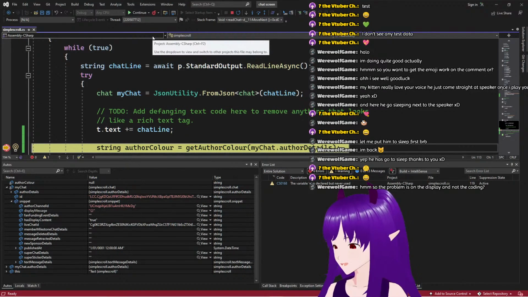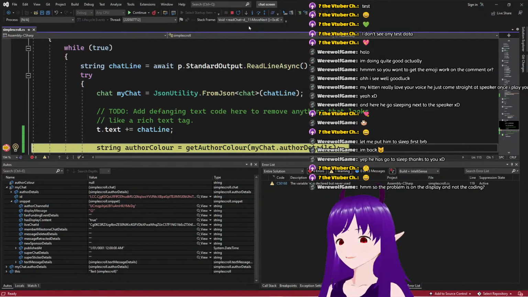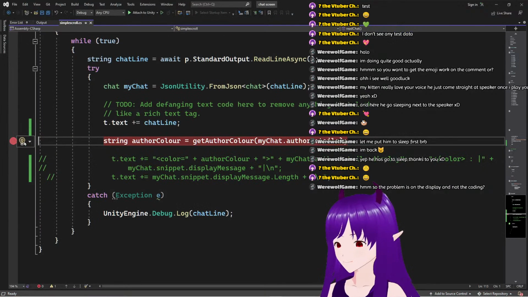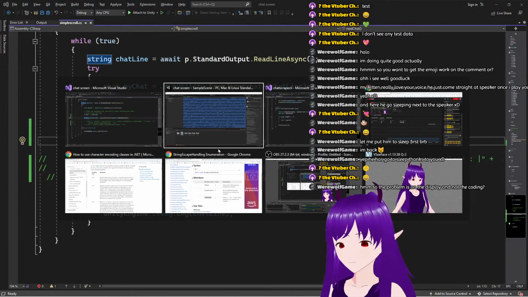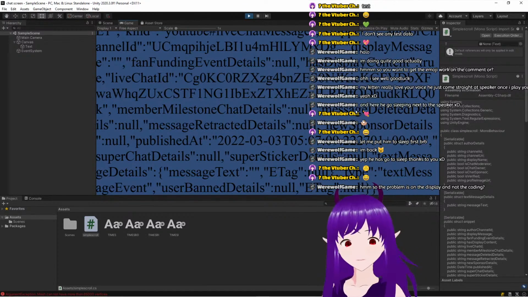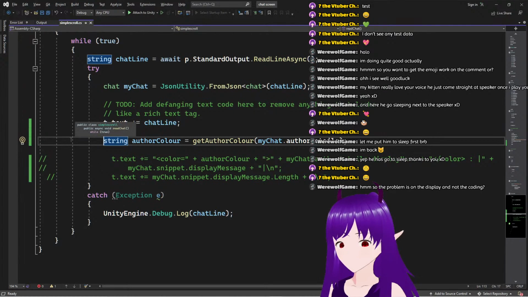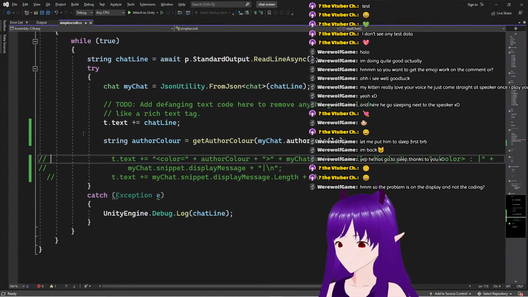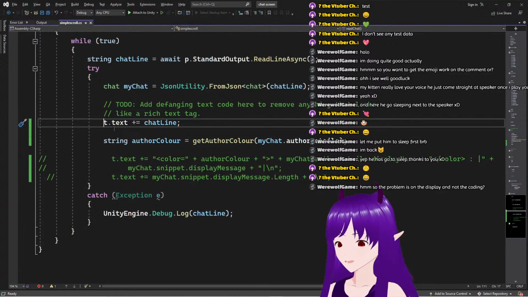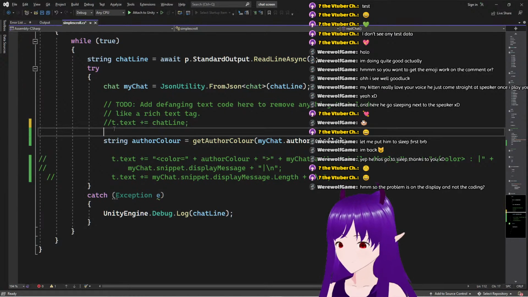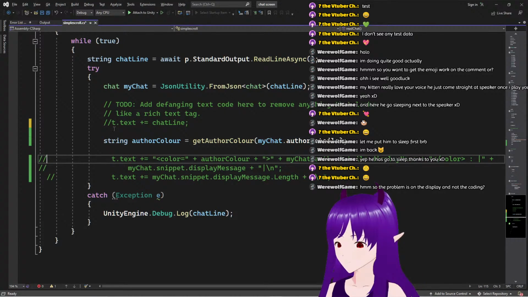So that tells me it is actually not an encoding issue, but a display issue. So let's remove this breakpoint. And change that as well. We can fix this back the way it was.